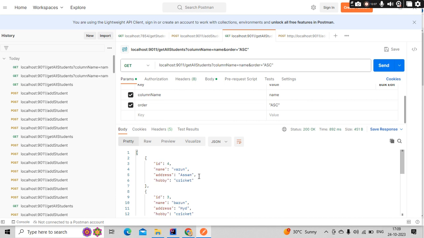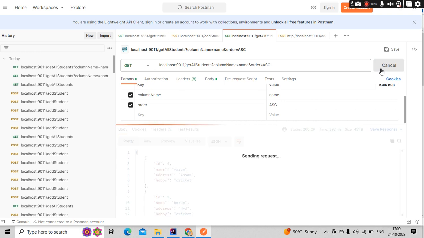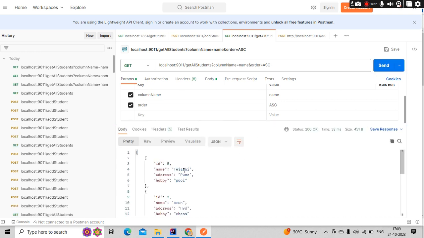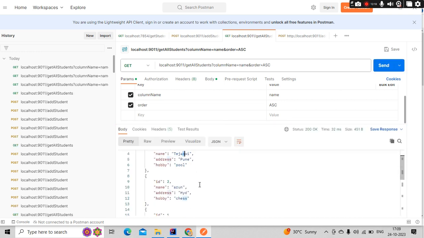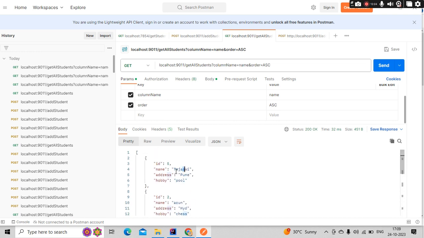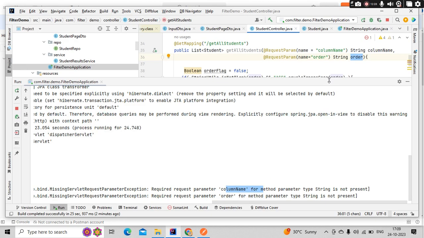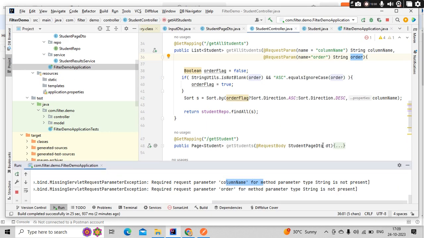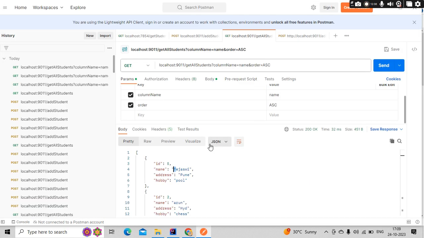Now you could see it is doing the search, but here what I did is equals, but I have not applied the ignore case. That's why it is becoming like this.